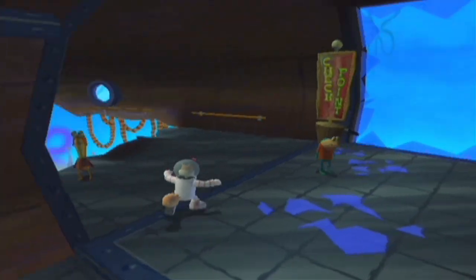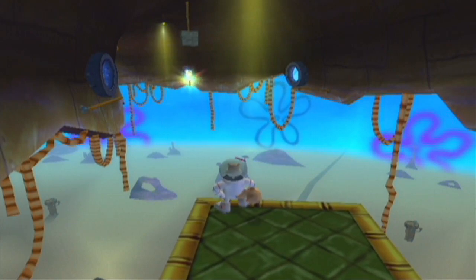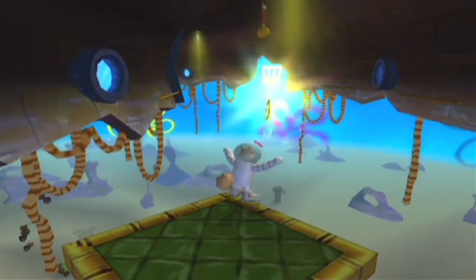So as you saw, we're also missing a sock here in downtown Bikini Bottom. Well, Sandy also has to do with that particular sock we're missing. Because let's just say we're gonna be killing 2 birds with 1 stone here, as we pick up this golden spatula.